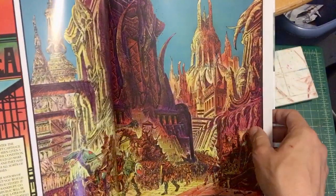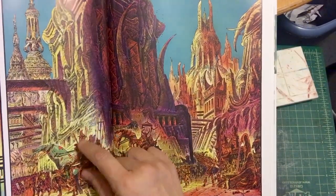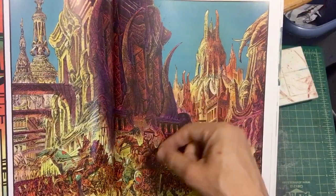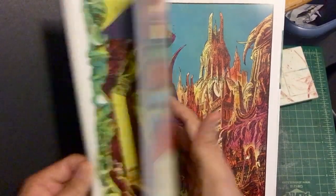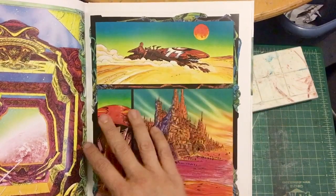The coloring, I think, is 50% of his work. His line work is brilliant. The energy, the almost doodle-like kind of line work is great. But then you add on top of it, the coloring really makes it pop. I mean, look at this. Something like this is just great.